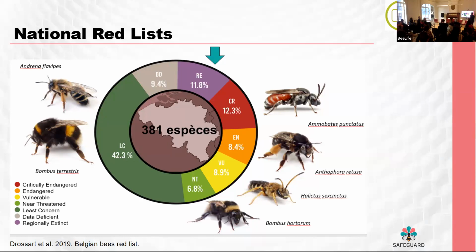Southern or Eastern countries. So here, for example, in Belgium, while we didn't have extinct species at European level, we have what we call regionally extinct species, meaning that species have been recorded in Belgium, but they disappeared. We have historical records of these species, and they just disappeared. And you can see that the percentage of threatened species is much higher than in the European evaluation. This result for Belgium is very similar to the result for the Netherlands.